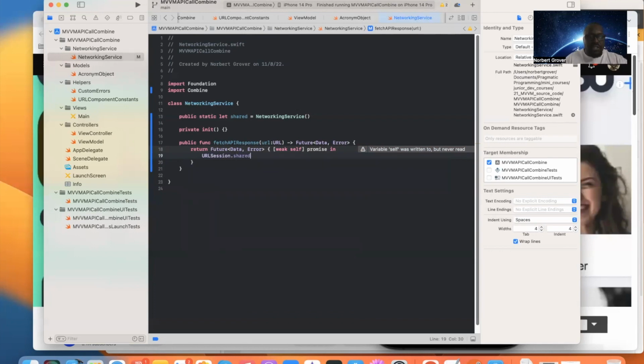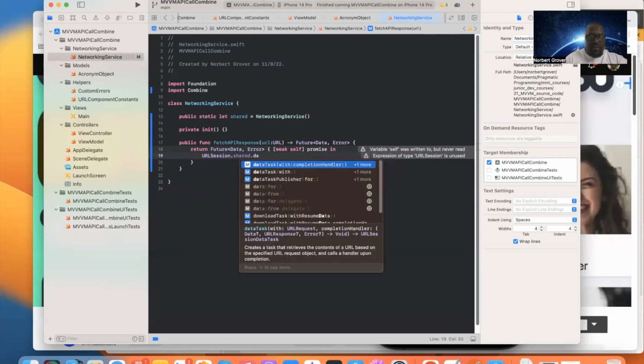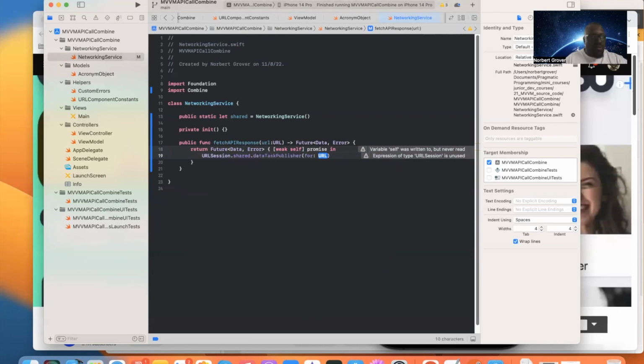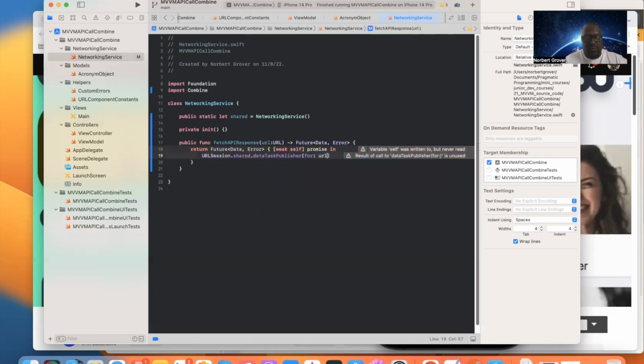Yes, because the object URL session has its own shared property and it is a singleton. Data task publisher for URL, right there.